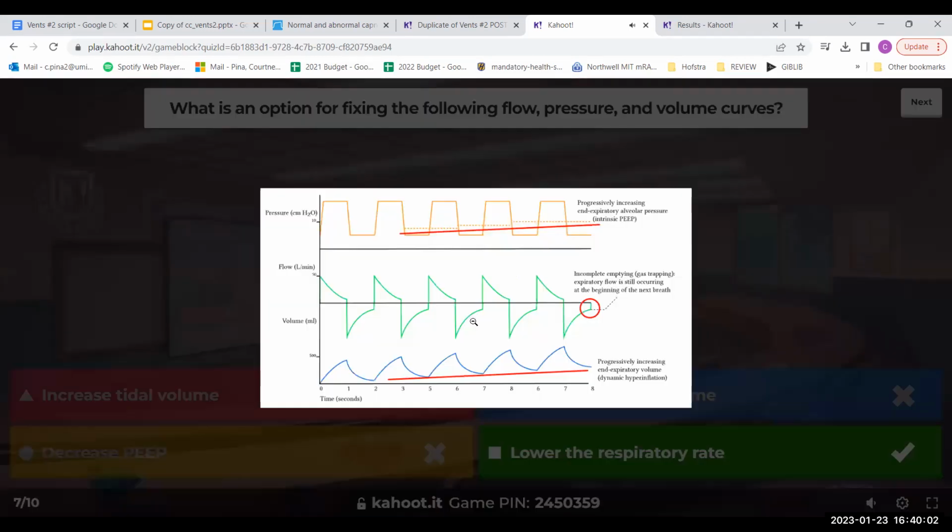So remember, guys, increasing tidal volume means you're putting in more air before the patient's able to really get their full air out. So increasing that tidal volume isn't really going to help. It's going to make things worse because you're adding more air into the equation. Versus if you slow down your respiratory rate, that expiratory phase can have the time it needs to make sure all the air is getting out. Does that make sense? Think about the respiratory cycle and the way you set it up on the ventilator.